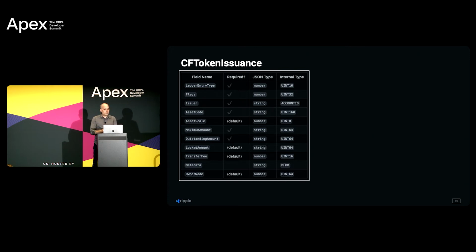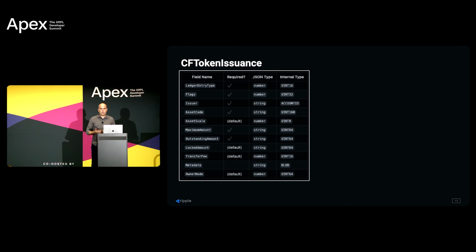A key difference between CFTs and Trustlines is the absence of floating point math. So floating point math causes some peculiarities in minor edge cases that make it difficult to fully support it in the XRPL. So we've gotten rid of that, and we're just using whole number integers, basically, to represent amounts. And then there's a bunch of things that we can do with CFTs. We can use them in escrows. We can use them in payment channels. We can use them everywhere that XRP is supported, roundabout.